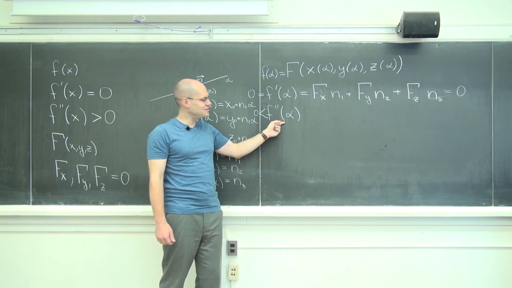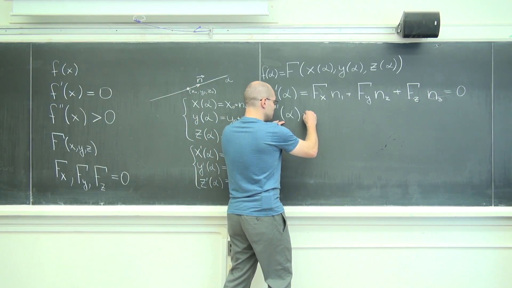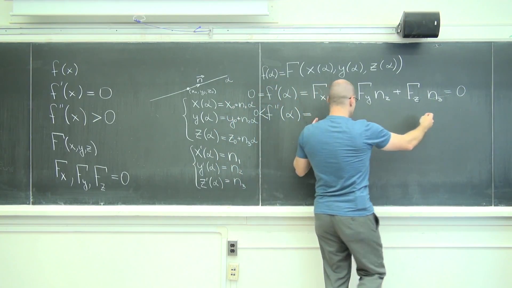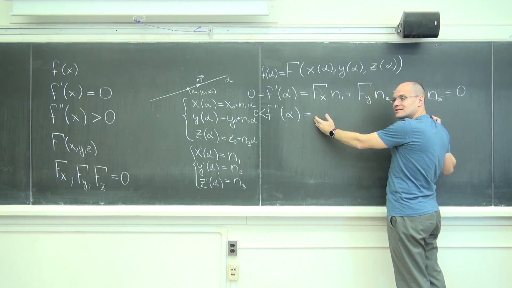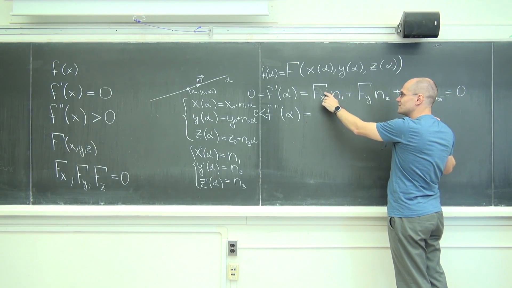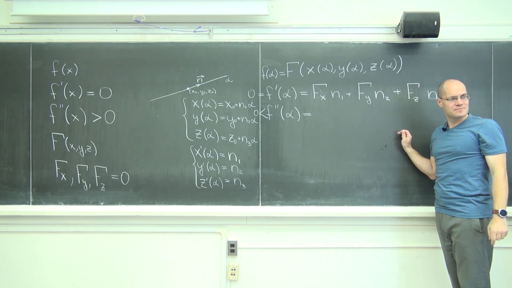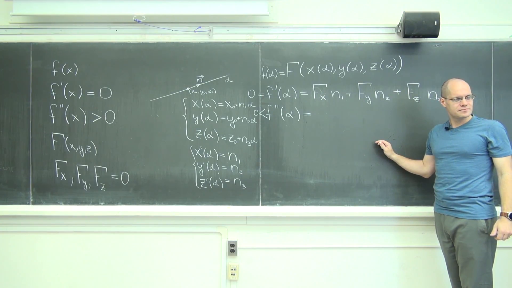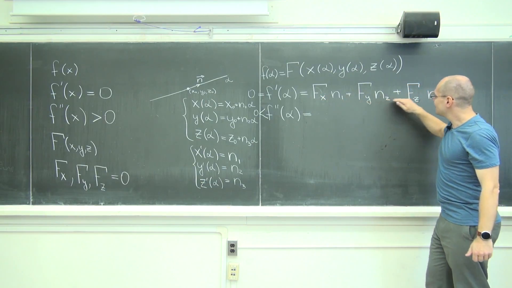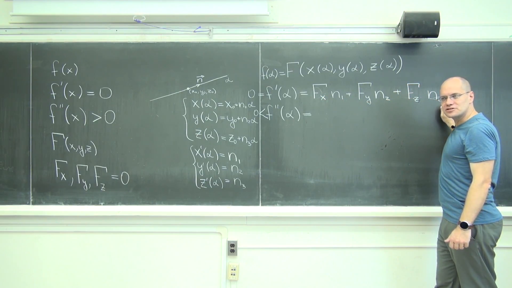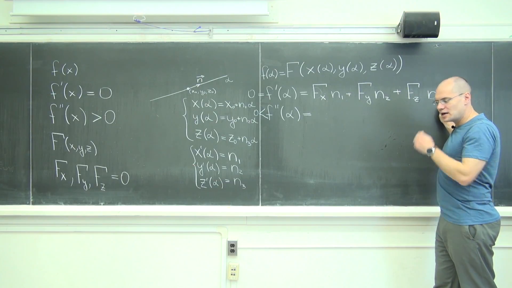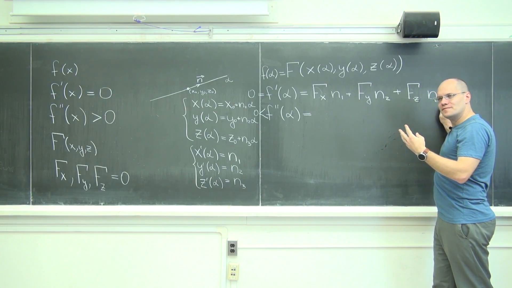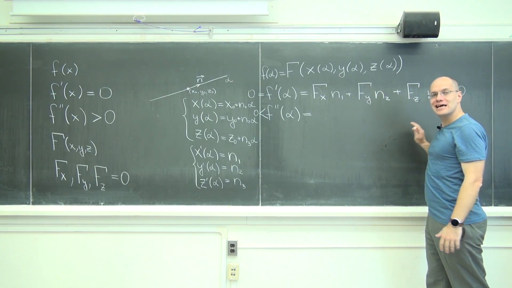So all we have to do is evaluate what the second derivative is. I'm telling you it will be perhaps a super messy expression involving these and their derivatives, right? So basically second derivatives of f. We'll have to find the second derivative of this expression. I'll break it down a little bit more in just a second and you will see that there will be three uses of the chain rule. There will be nine terms. It'll be a mess.